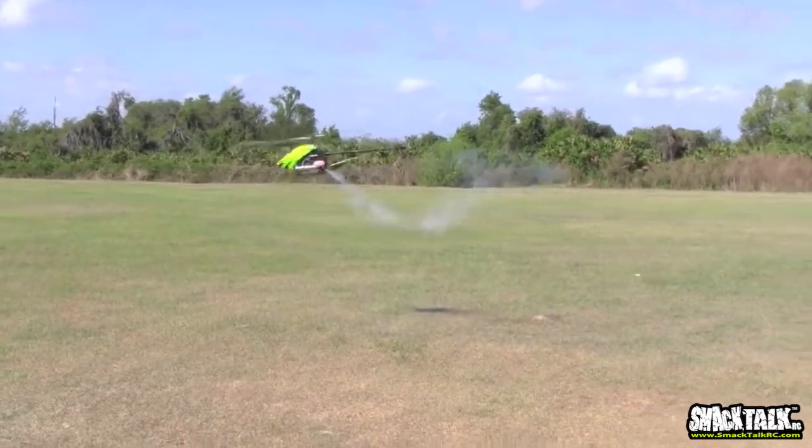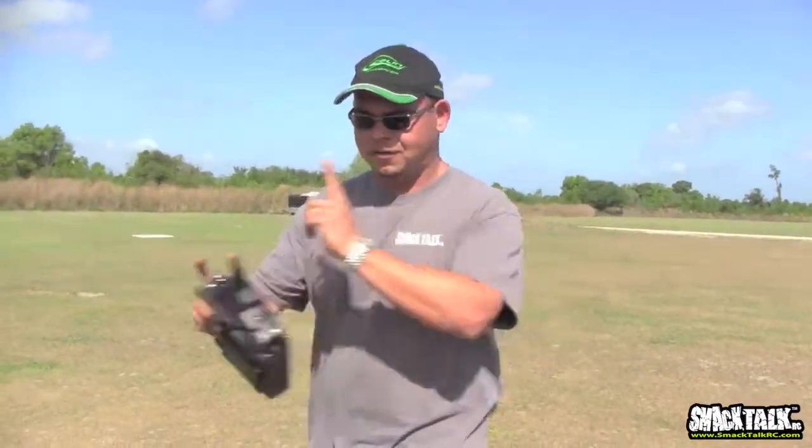So, I guess that covers it. That's it for tail up and down bobble, and that's how you fix it. Increase your head speed or soften your dampening, and don't sweat it. There's nothing wrong with the helicopter. It's just the nature of the helicopter. Some of them do it worse than others. I know that, for example, the original T-Rex 600 Nitro did it a lot if the dampeners were tight, if you had the metal blade grips and you're running a low head speed. So at that point, just bump up your head speed and I guarantee it'll go away. So we'll move on to number 7.